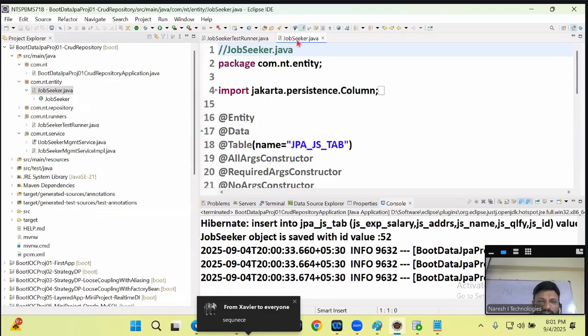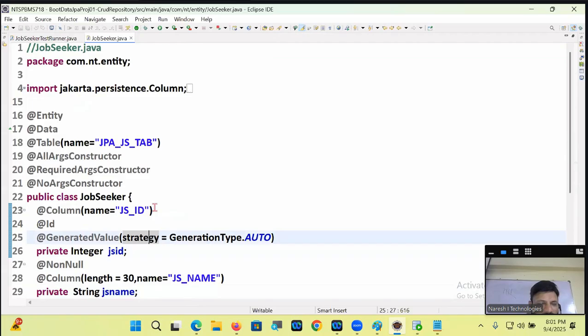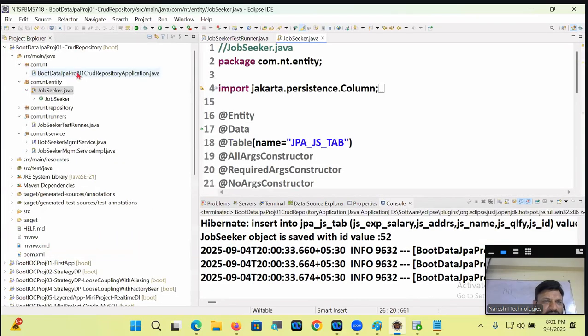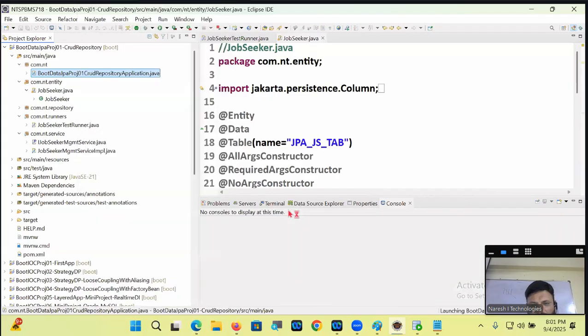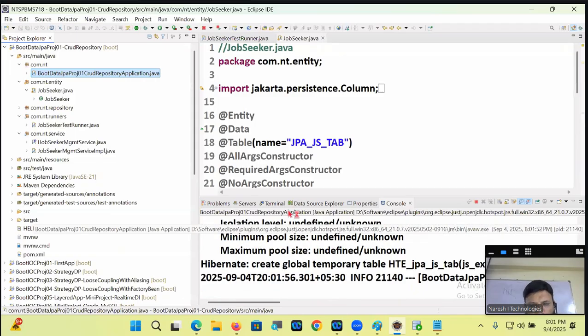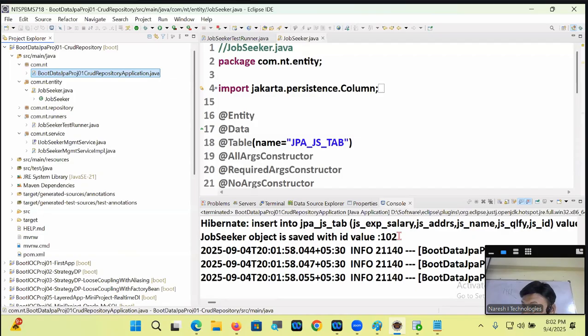In JobSeeker.java, guys, I mention generated value but I don't mention the strategy. That's good. Right click, run as Java application. See, 102 came now, boss.